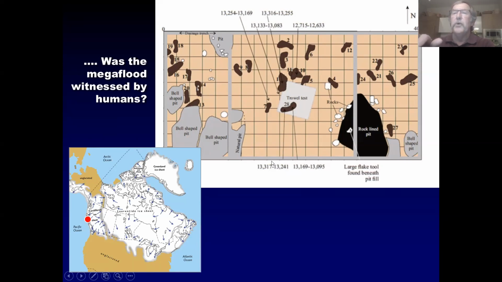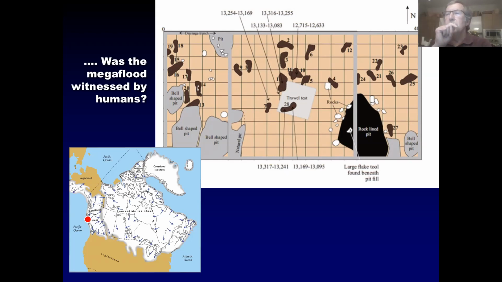And why am I pointing this out? Because I've often wondered if people were present in the Fraser Lowland when this flood occurred. Were there not only flies on the wall, were there people that were actually impacted by this flood? And my answer is likely, that this flood did actually impact the coastal peoples who we know were there shortly after that. We know from excavations in the Fraser Canyon in the Metro Vancouver area that people occupied those areas 10,000 years ago. But I think they were there before that, because why wouldn't they be?